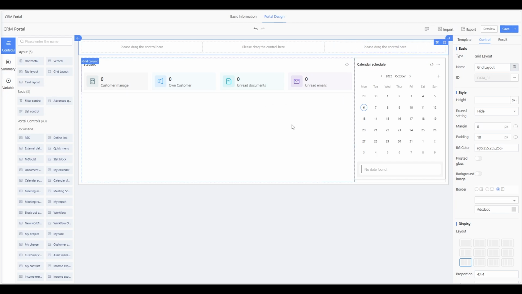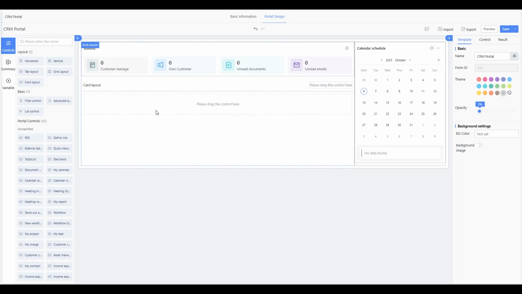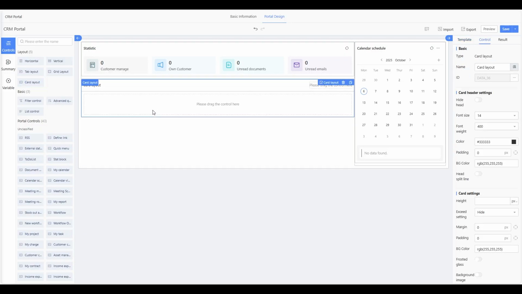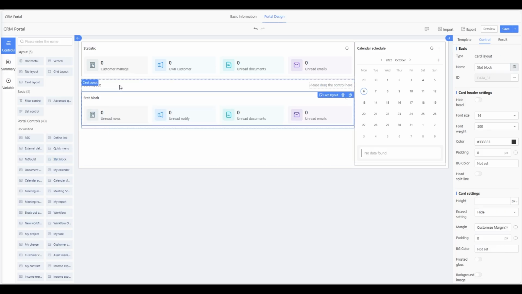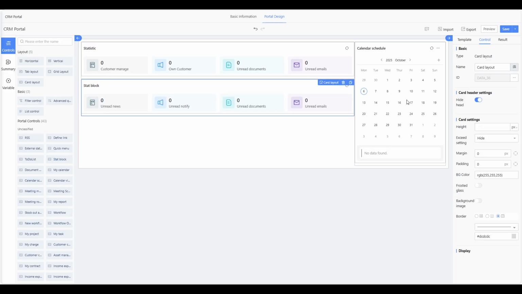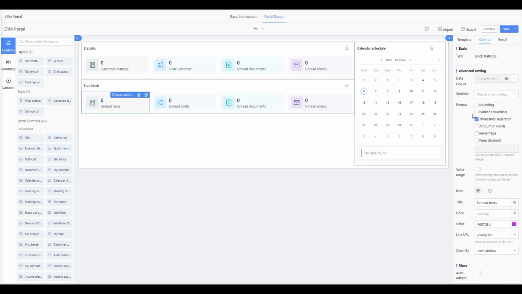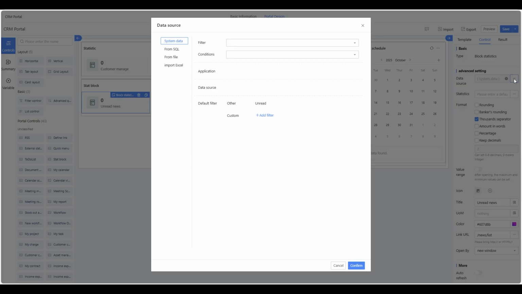Why? Because it already has a grid layout inside. So we put a card layout, and in the card layout we also can set maybe some static block inside. Another one, and then it depends on what you wanna input in the data source.